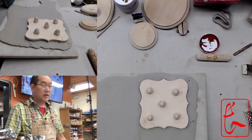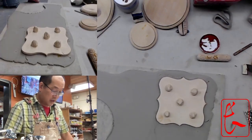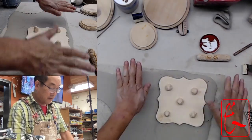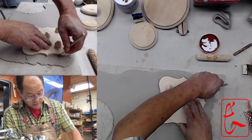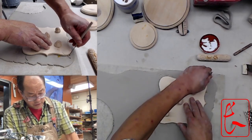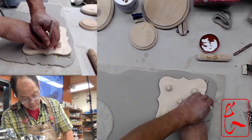If you notice there's leaf and stuff sticking out over the edge, that is fine. I'm just gonna have to cut those bits of leaf off because that's off the edge of my plate, right? So I'm gonna start by cutting off the leaf bits. Go around, trace through. Cut off the stems and stuff. Now I'll just dig around and cut through all the way around.